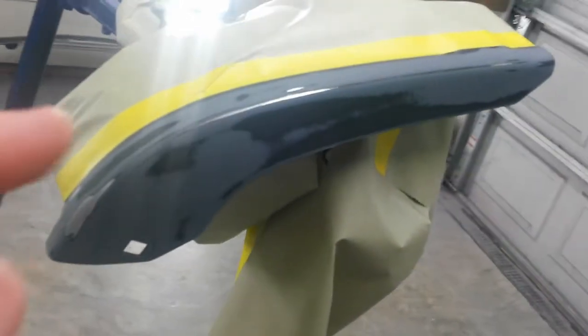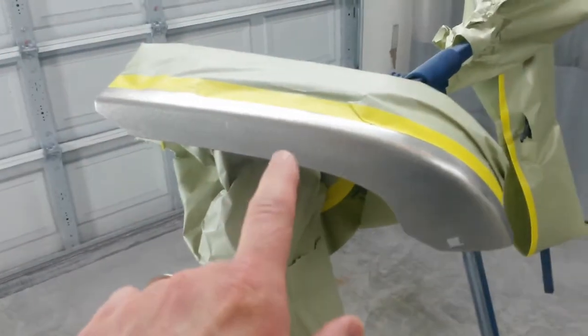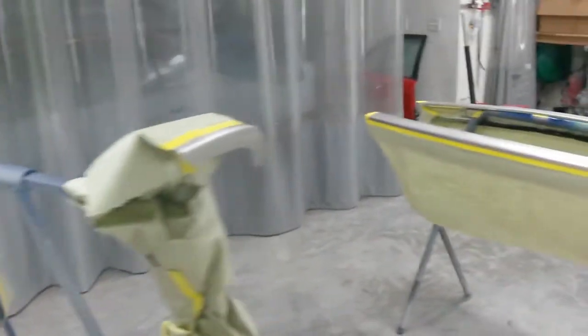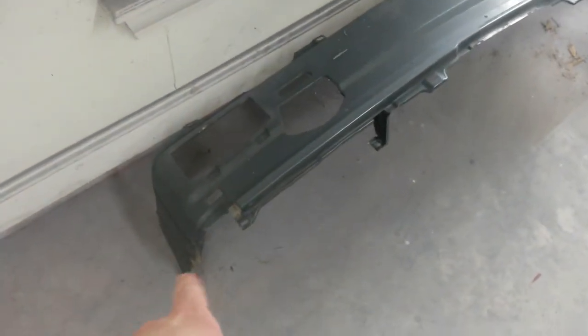I'm just gonna epoxy what I need — not gonna paint anything but what's sanded. These are the front caps; this is the original one I'm gonna keep, but I am gonna epoxy the cut-through right in here to the metal, and I'll put body filler on all the other pieces. That one won't need it, and neither will this one — this is an OEM part. So these are just gonna get epoxy so that I can get a good base to stick to the chrome. These four pieces will get body filler; these will not. I'm not gonna show spraying the epoxy — it'll be pretty boring — but I'll be back when I get ready to put body filler on all four pieces.